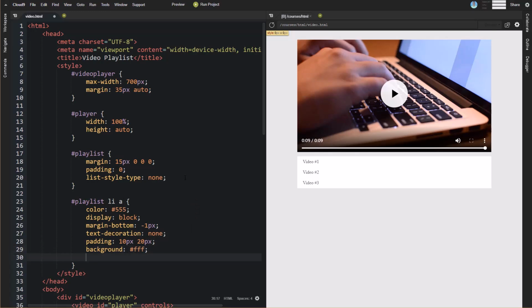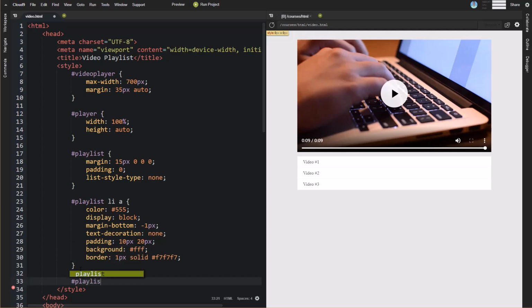And then we'll do a border, 1 pixel solid, and we'll do #f7f7f7 like this. So you can see that gives us a neater looking design here. Obviously it's not the most fabulous design ever, but it gives you a basic idea of how to style this.